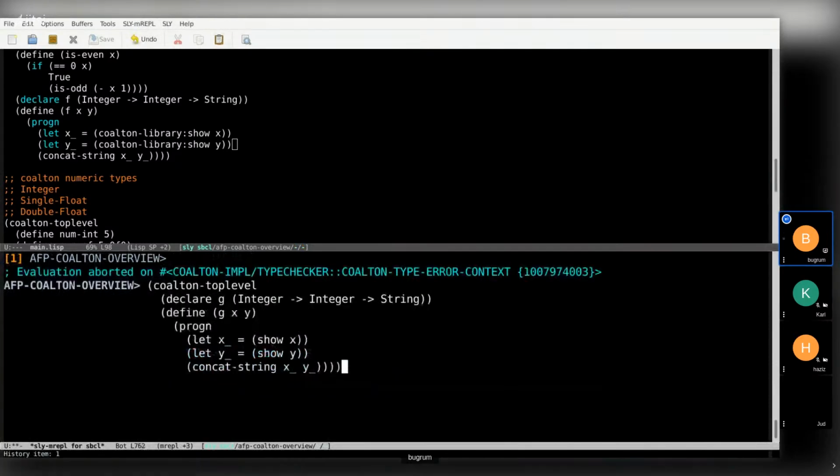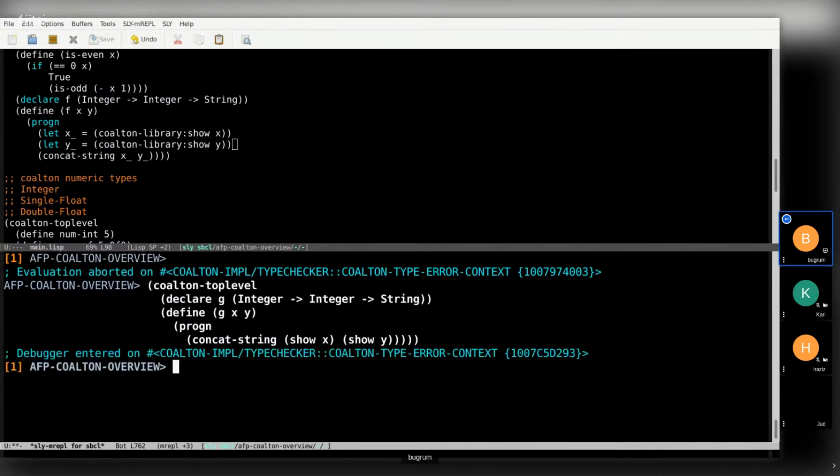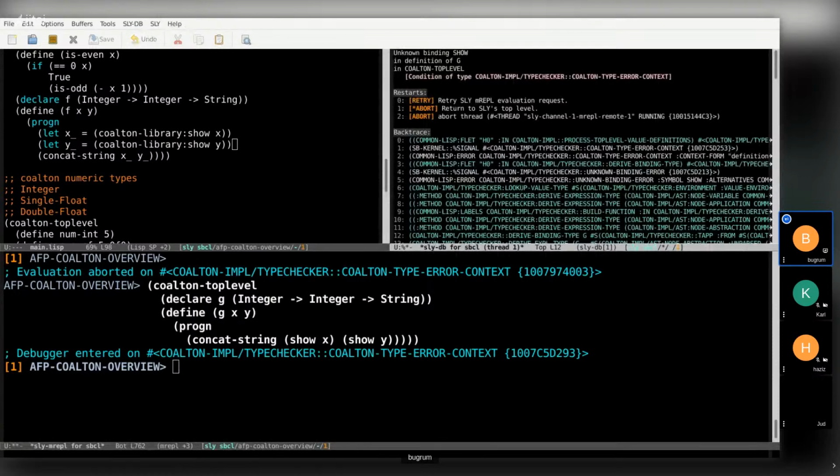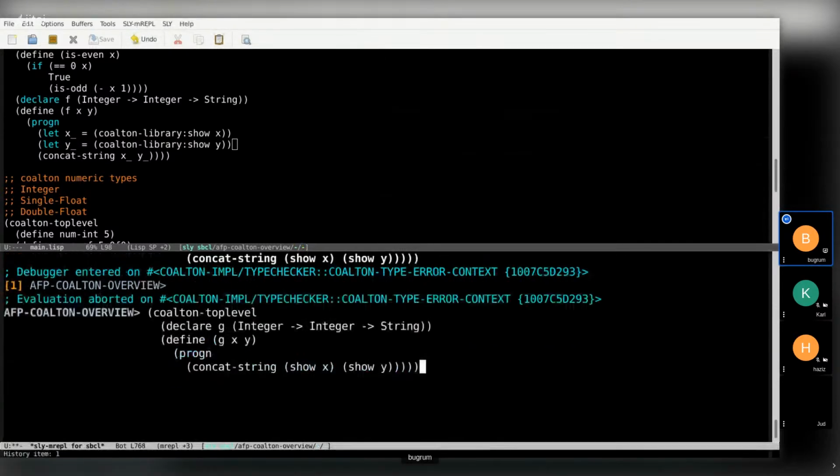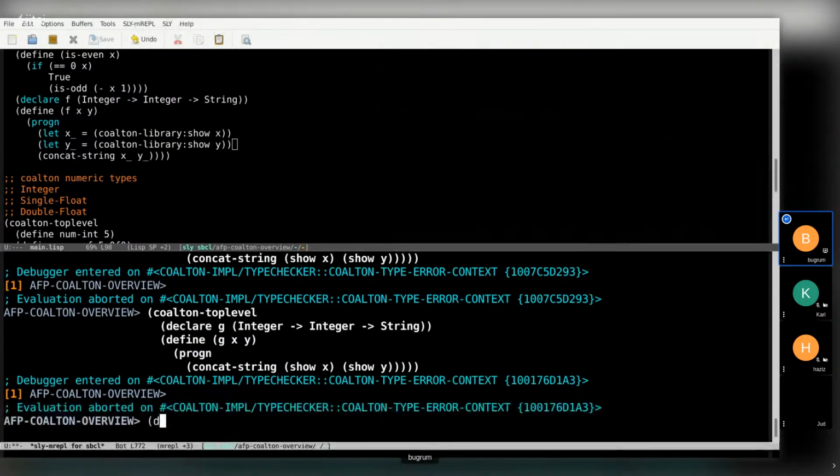Okay, so it's not able to. Let me see if I could just call show x and show y here. Unbinding show. Okay. Sorry. ACL describe open library show.